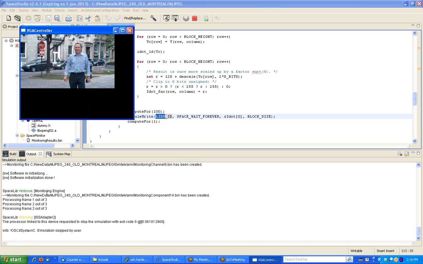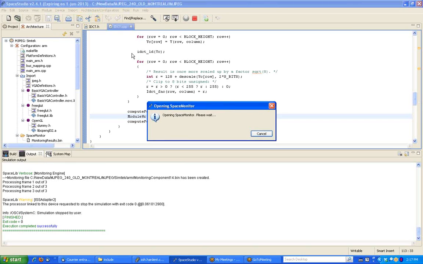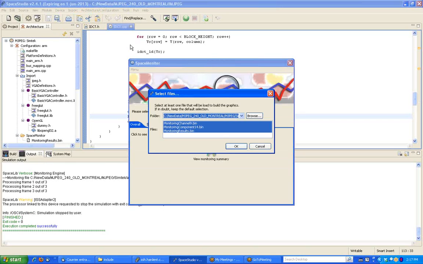And there we go. So we've painted the second frame, and we see here in the bottom that the System C simulation has been stopped by the user. In other words, the System C stop command. So I will kill the VGA controller to stop the simulation, and then we can look at the results of our new architecture with the Huffman decoding retargeted for hardware to accelerate it.